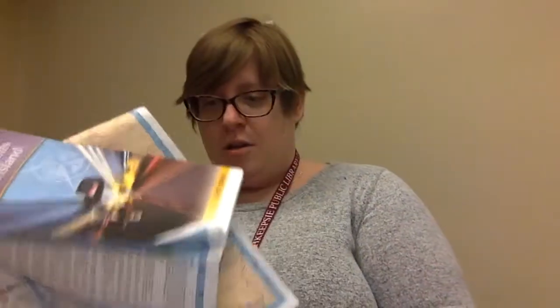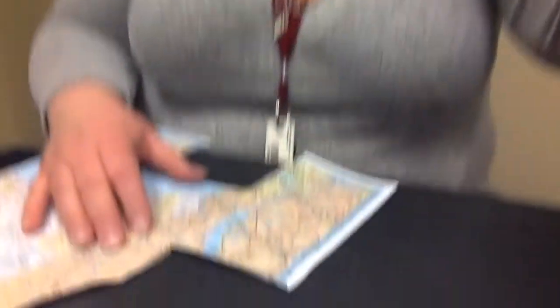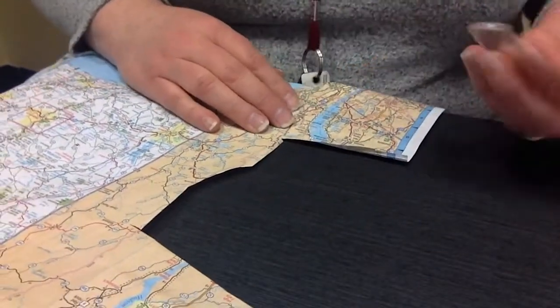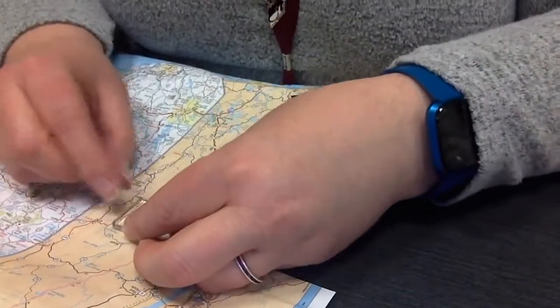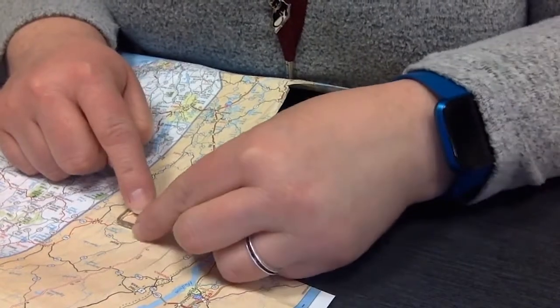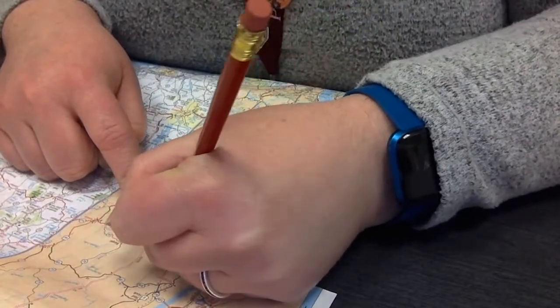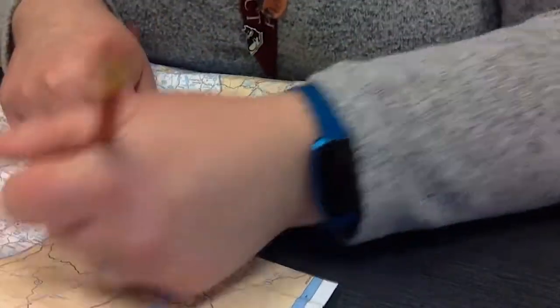I'm going to find another area on the map and see if I can find someplace near us. This is an area of New England. I found our area. I'm going to take my glass insert and move down so you can see. Here we've got Millbrook — you can't see it very well right now, but I'll show you in a bit. Since it's a local place, that might make a nice item or gift for someone.